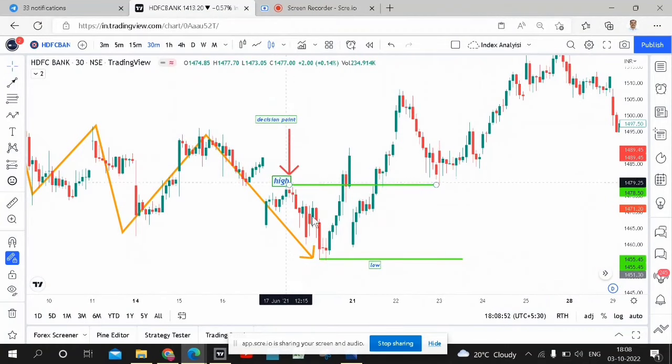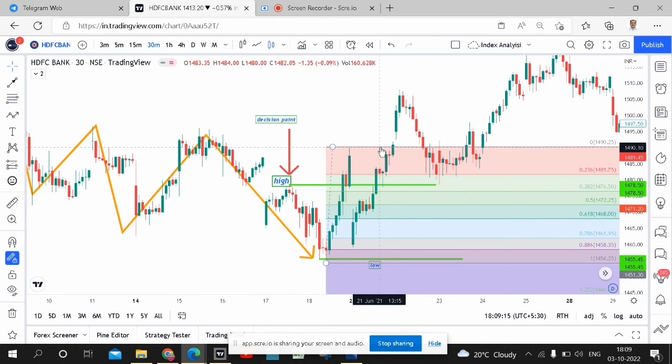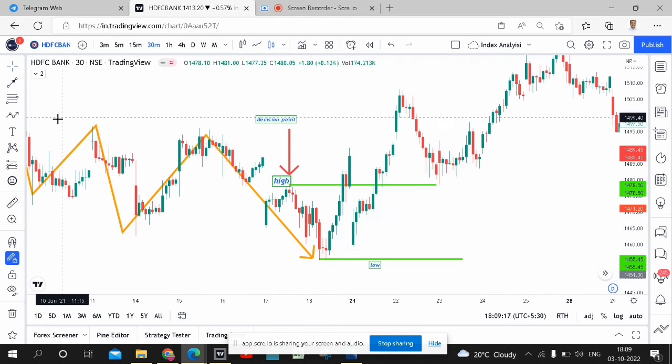So what happens here? This is the high point. This is the low. Whenever the market breaks a structure, if anyone who is a conservative trader might have taken an entry here, what would have happened? It might have come down for a retracement, but he'd be in a huge loss already. So it's always best to wait for the retracement to happen from here to here. Wait for the 0.5 to 0.618 levels, and the low point will be the stop loss. So here, let's see what has happened.